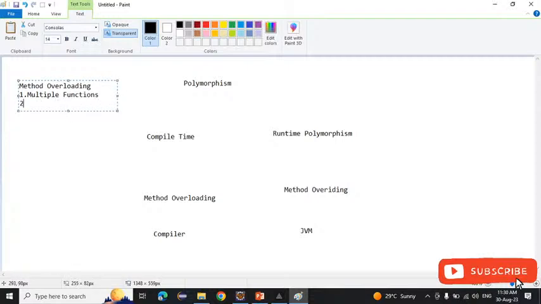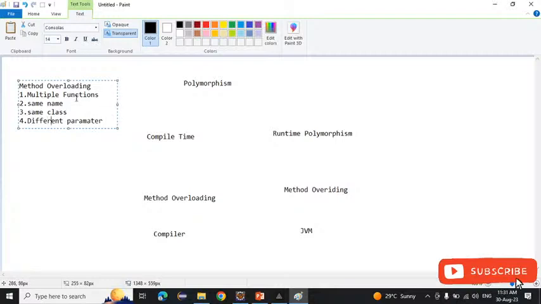Second, inside with the same name: whatever functions we declare, all have the same name. Third, the same class, we have to declare them inside the same class. And the fourth one is different parameters.